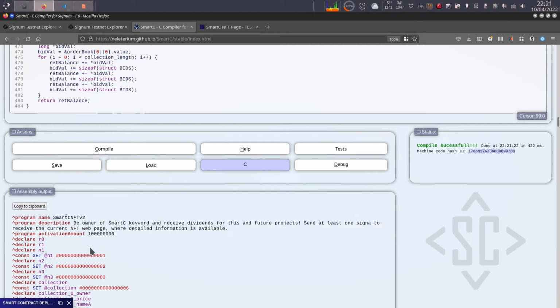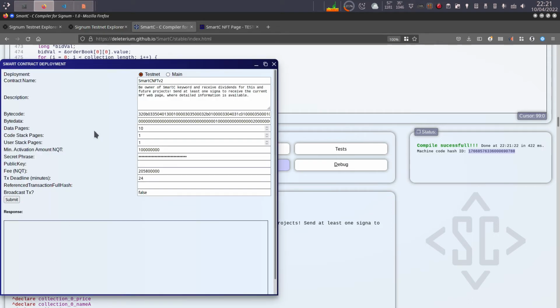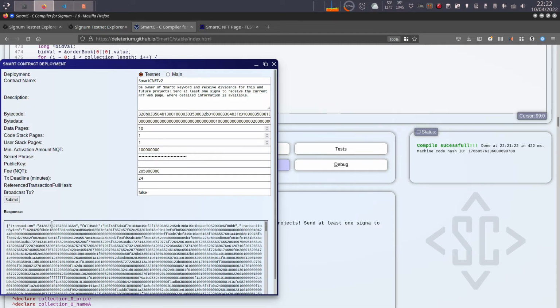So I'm running here a local node for the deployment. And I put here a passphrase for the account that I want to deploy the contract. So until here, nothing is different about how to deploy a carbon copy and a normal contract. If I just set the broadcast to false, I can just test if the transaction will happen. So we can check that the transaction was made. So we have here an answer from the node, but it was not broadcasted.